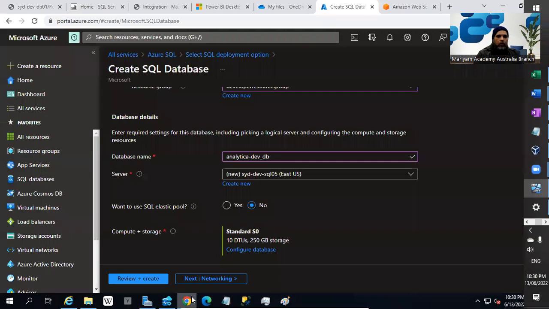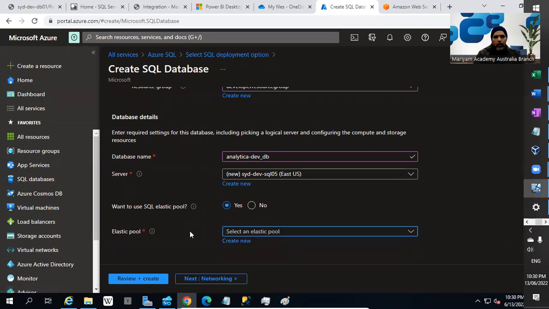Coming back to our database, so what are we going to do? I'm going to now create an elastic pool beside my SQL database, because maybe if I create another 2-3 databases, I want to make sure they are using the same pool, or maybe I can divide them into multiple pools, really depending upon what kind of database they are, what kind of application they are going to connect to, and what nature of the data they are going to contain or provide to the business.